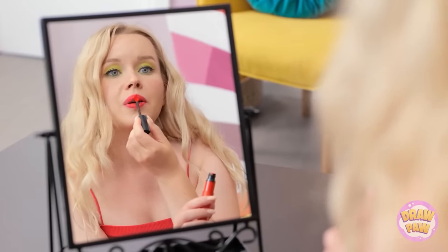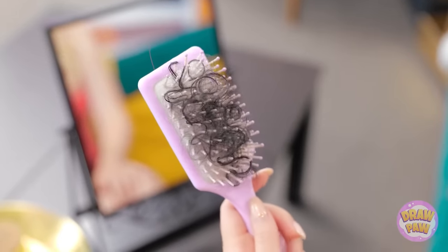Okay, I think that should do it. But I still need to brush my hair. Huh? Ew! What happened to my brush? It's covered in black hair! Liam!